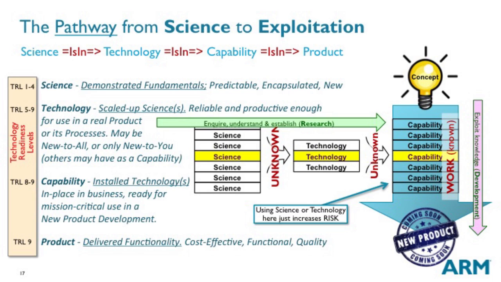It's only when people exploit it that the money flows back down the chain and supports you. The development activity is exploitation — using what you know how to do. If you know how to do everything, the risk associated with your product is low. If you don't use well-established capabilities, all that happens is you increase the risk — disaster usually follows pretty quickly. When people are desperate to keep their business afloat, they will frequently clutch at some scientific straw, put it in place, and say right, we've just got to make it work now. Of course they never do — there's always far too much unknown involved. The product fails, and the business is gone.